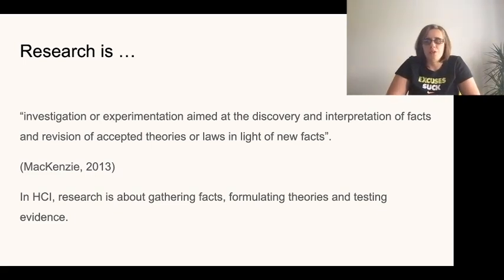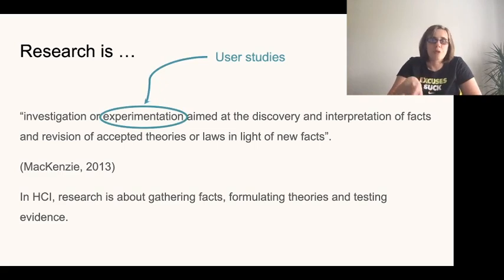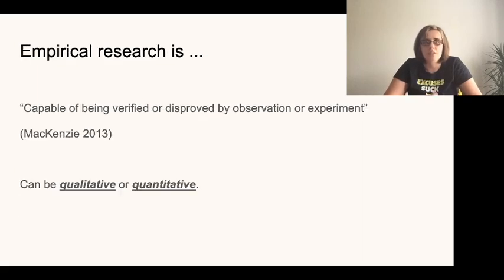There's an empirical research body which is looking at proving things based on statistics or evidence. HCI is a lot about why someone uses something. So the kind of experimentation that you find in research is, in the case of HCI, related to user studies. And that's about whether things can be verified or disproved, and as I say, qualitative or quantitative.